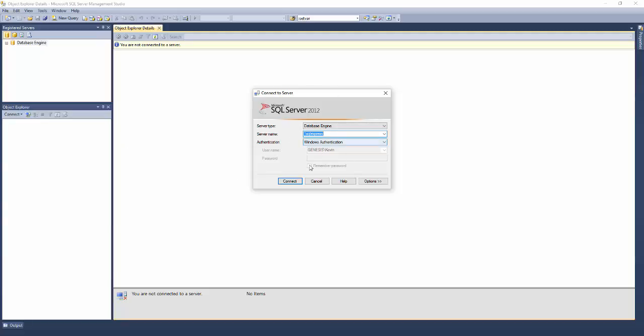It's a connect to server. So the type of server is going to be a database engine. There's additional types under here, but we're going to be using the engine specifically. Database name is the name of the server that you're connecting to. For me, I'm connecting to my local machine, so I represent that with a dot or a period. It can also be represented with the word localhost, or SQL has a custom notation of doing parenthesis local close parenthesis. Then there's a slash.